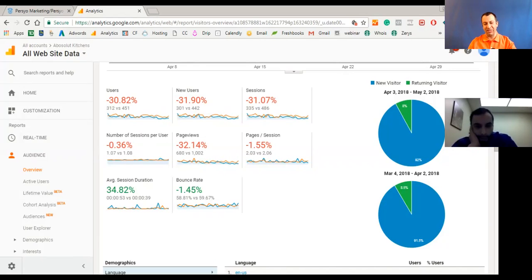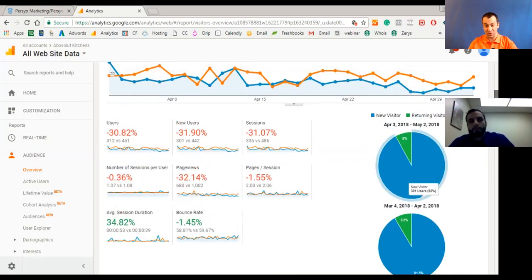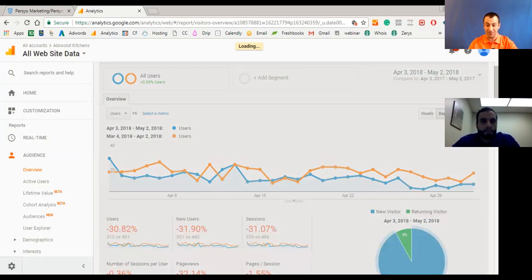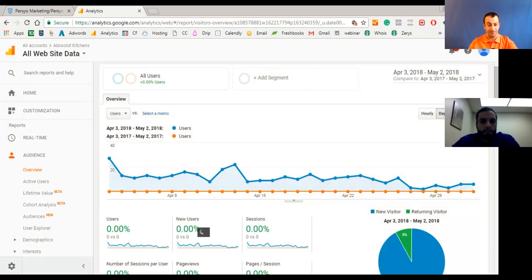So what this is telling me, without looking at the site, is that this site needs more content. It needs more engaging content. The guy needs to probably revamp the website or add some more stuff in there. So this is month over month, and then you could do this April this year compared to April last year. Let's see how we're doing there.